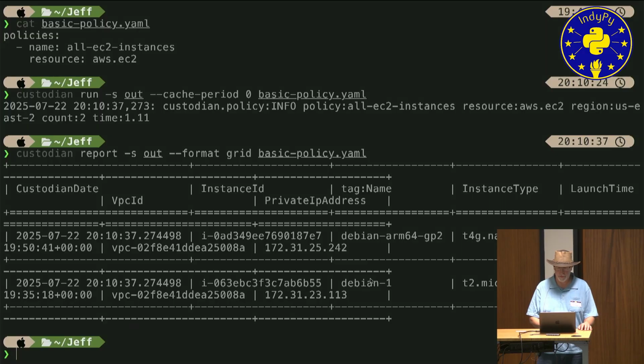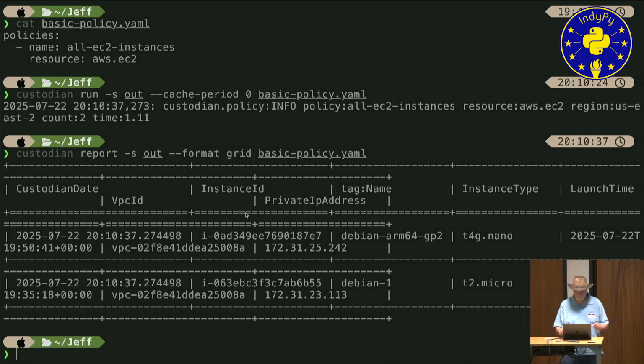In this case, we've got 2, Debian 1 and Debian ARM64 GP2. Instance types, launch times, all that good stuff. And this is controllable, so you can specify different fields if you want. Also, report will do things like export to CSV and some other fun stuff. So that's the basic idea. You write a policy, you run custodian, it tells you things.